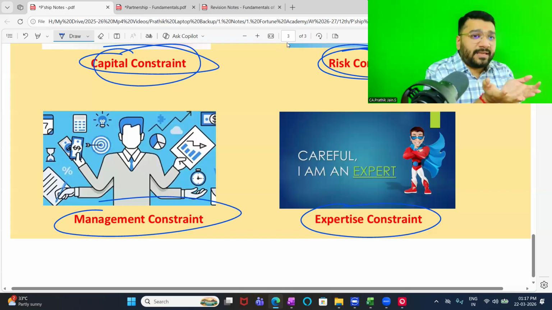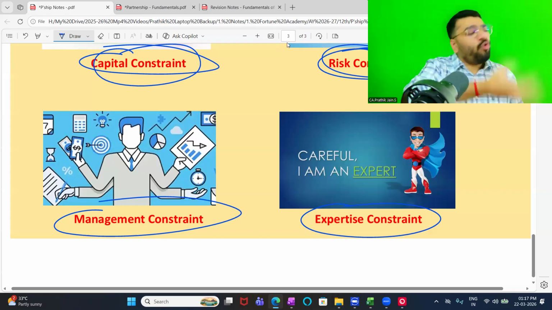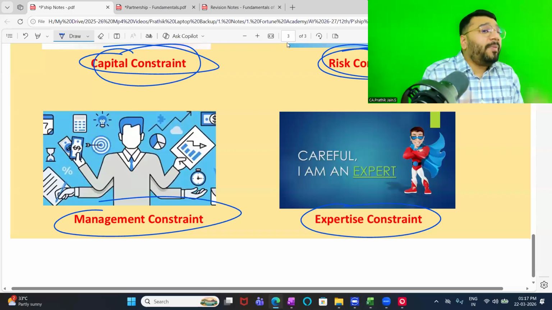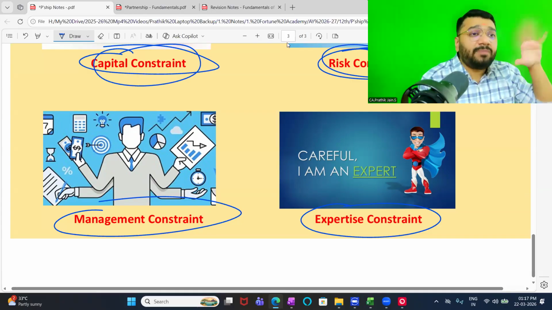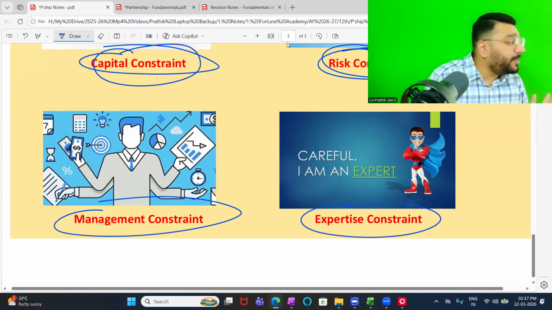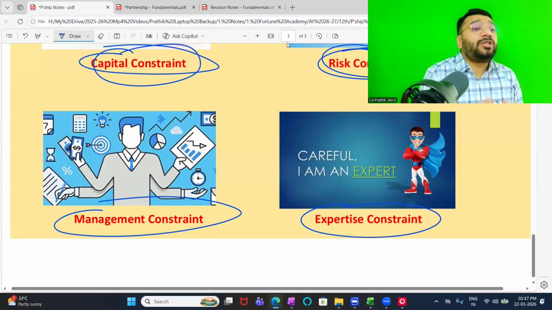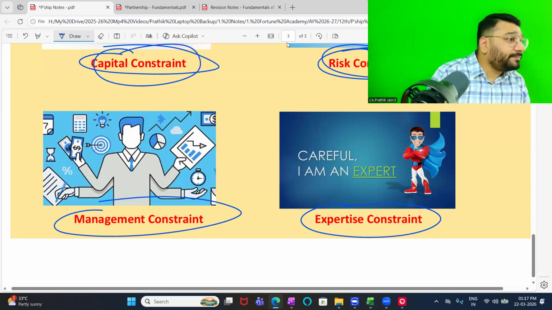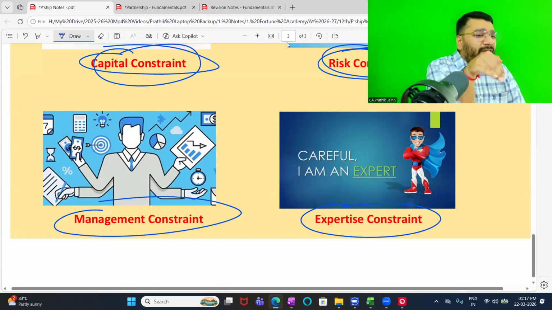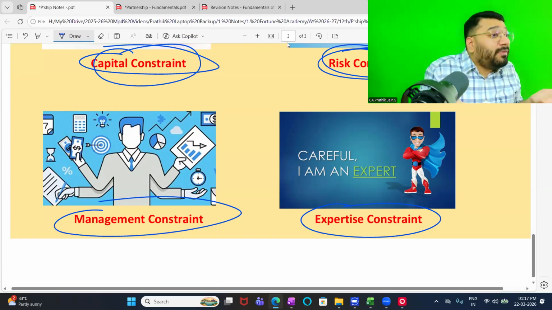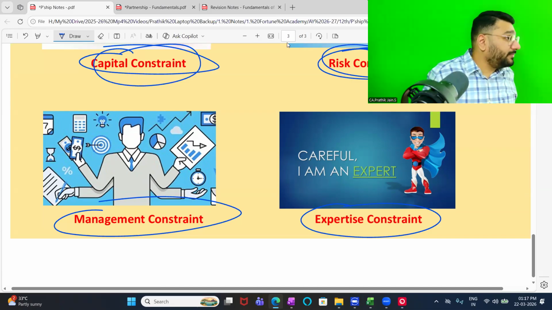So in sole proprietorship business, we had all of this difficulty. To overcome this difficulty only, the government has given another form of doing business, which is called partnership business. Now understood why partnership business is coming into picture? First of all, we have the partnership concept. Are you okay with that or not? If somebody asks you, when we already have the sole proprietorship business model, why partnership? Why company? You should give a proper explanation to that or not.